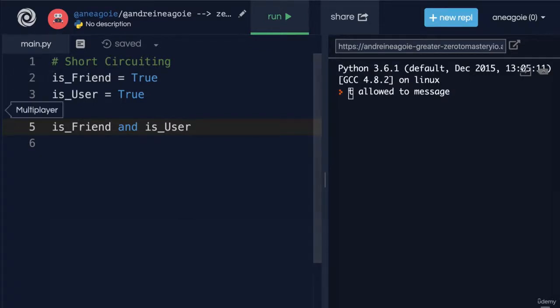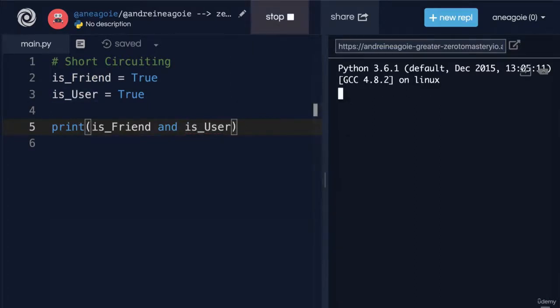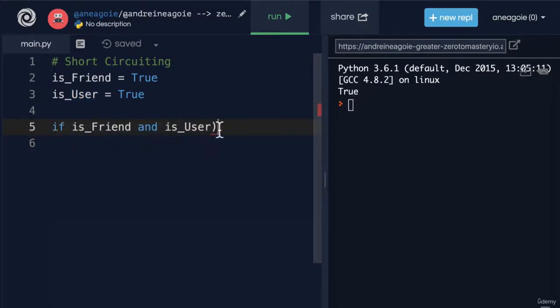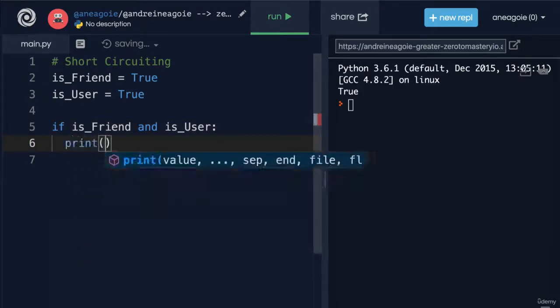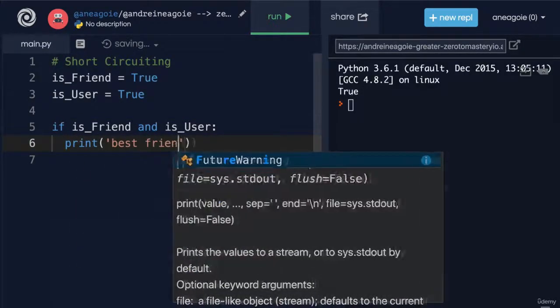Now, when we run this, let's print it just so we can see. I get true because both of these evaluate to true. So if I had this as an if block, let's say if is friend and is user, print best friends forever.